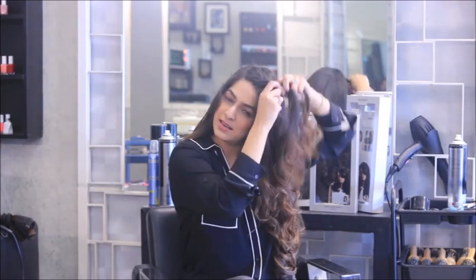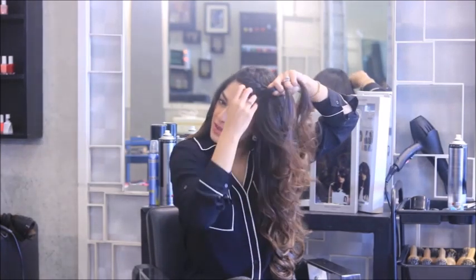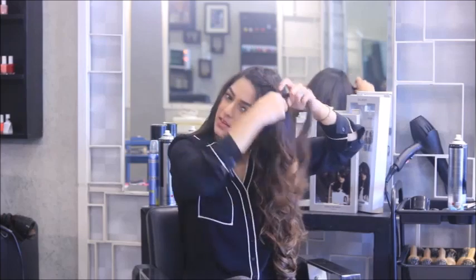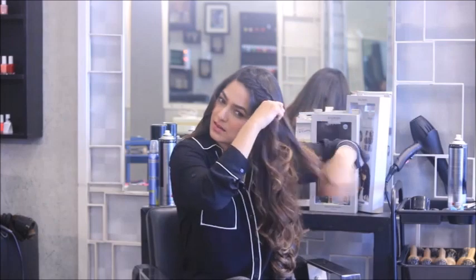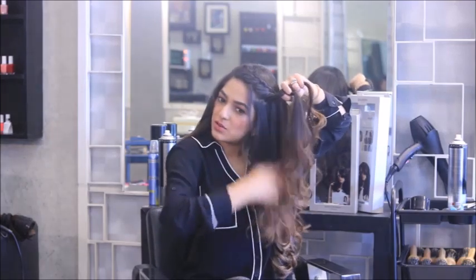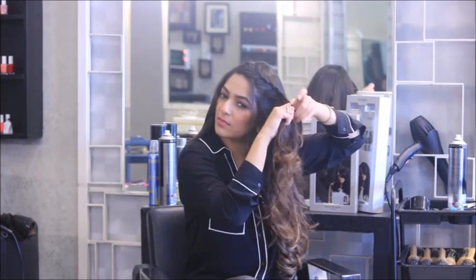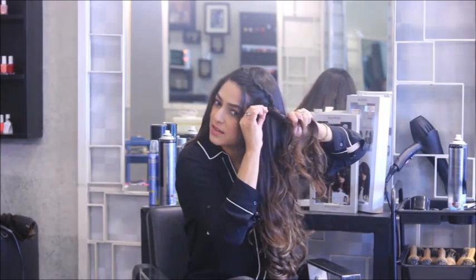Took another section and just joined it into the braid. Another section, and I'm leaving some hair out here just for the added flirtiness. So that's how far we'll go with picking up sections. Now we'll just finish up our braid. Once you've done so, we will just pull out a few strands out.